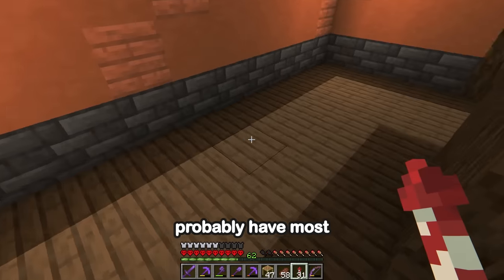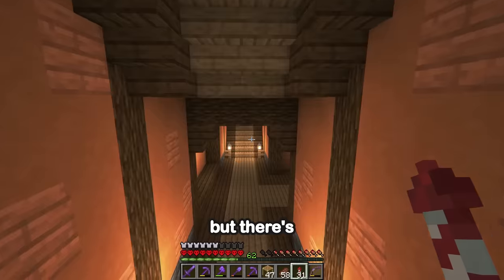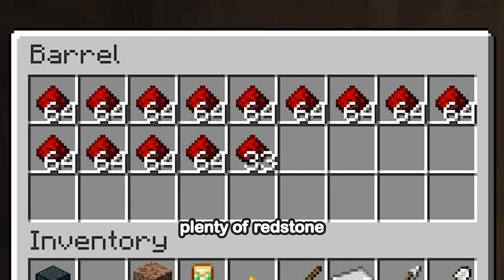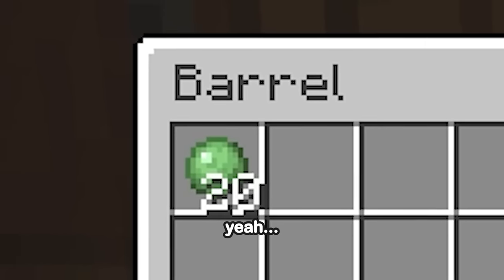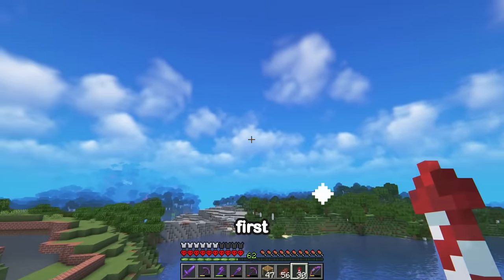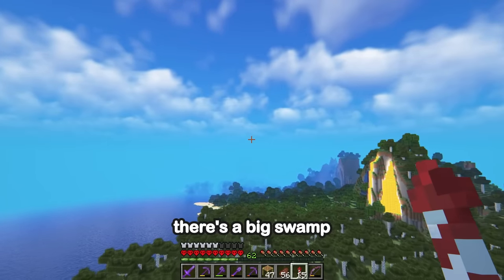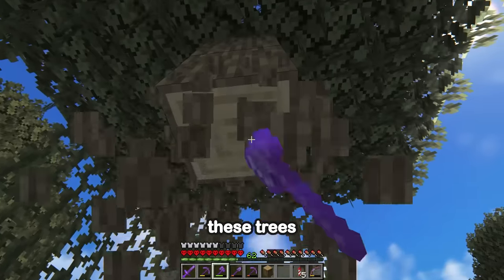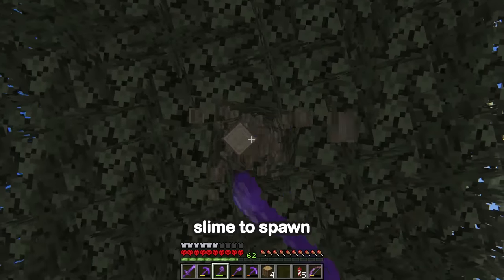I think I probably have most of the resources for this farm, but there's definitely a few things I am gonna need. Actually, that should be plenty of redstone. Yeah, I'm definitely gonna need more slime. Let's go ahead and gather that up first. I'm pretty sure there's a big swamp over this way. Here we go. Let's clear these trees to make some more room for the slime to spawn.